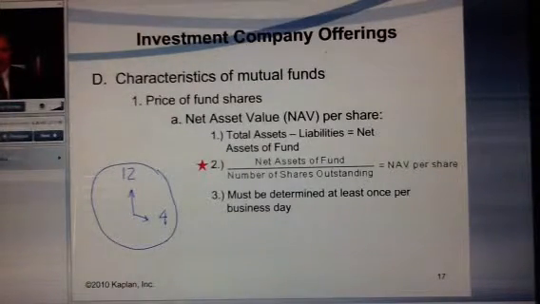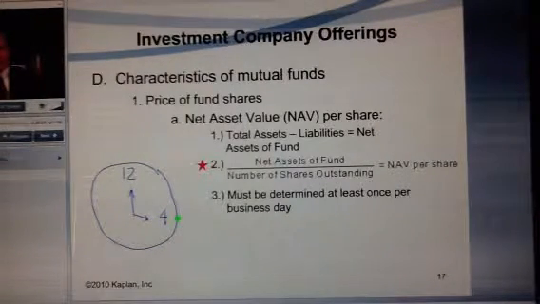So if a customer were to write a check to purchase a mutual fund at 9 o'clock in the morning and the shares are priced at 4 o'clock in the afternoon, they don't know how many shares they just purchased. And they won't know until those shares get priced at 4 o'clock in the afternoon. By the same token, if somebody entered a redemption request at 9 o'clock in the morning, they don't know what the size of the check is that they're going to be receiving. And they won't know until those shares get priced at 4 o'clock in the afternoon.